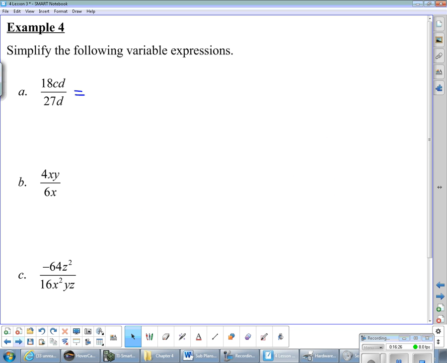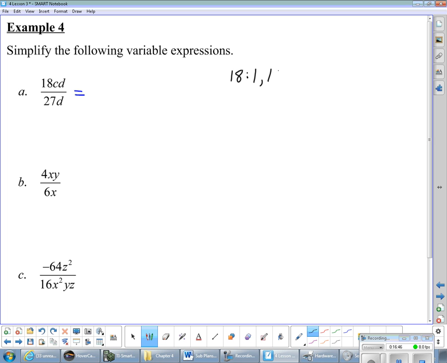There was another way we could find GCFs other than doing prime factorization, and that's just listing all the factors of a number. So let's just look at it a little bit. And this is kind of stuff you could do in your head and don't really have to show work for. But these are all the factors of 18.